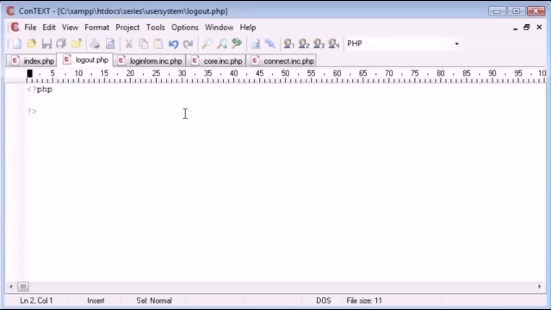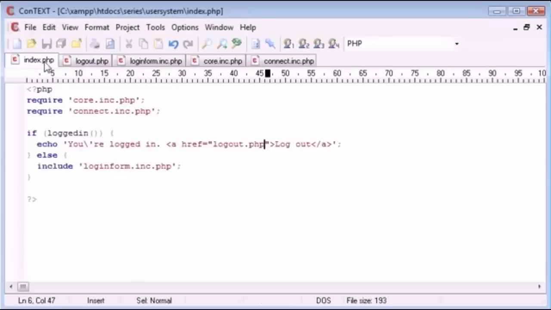And the first thing I'm going to do is think about if the user logs out on a specific page. Remember, we're including these, so for example, we could show our login form in a header file in our page. We could have a template system with a header, which never changes. So we could be on one of many pages when we click log out.